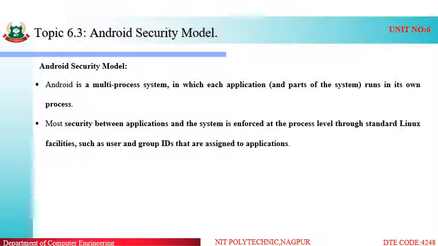So the security between the applications and the system is enforced at the process level. Process level means at the thread level, through standard Linux facilities such as user and group IDs that are assigned to the application.